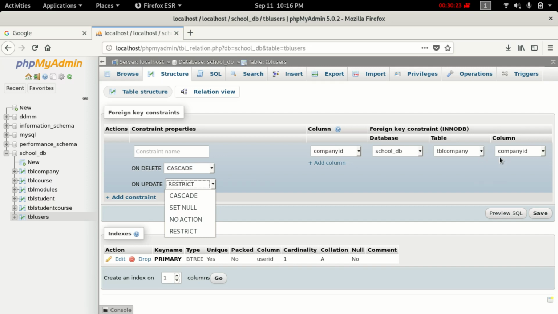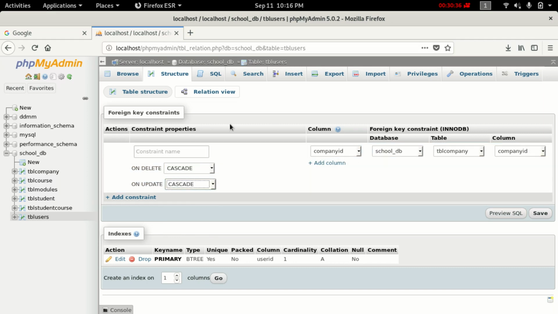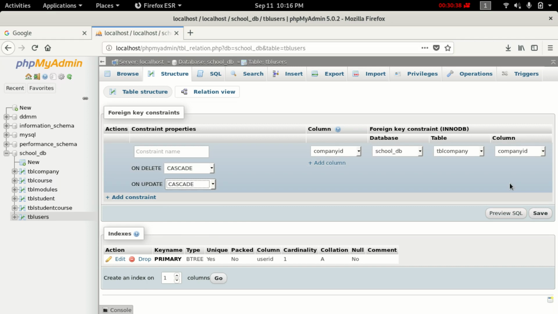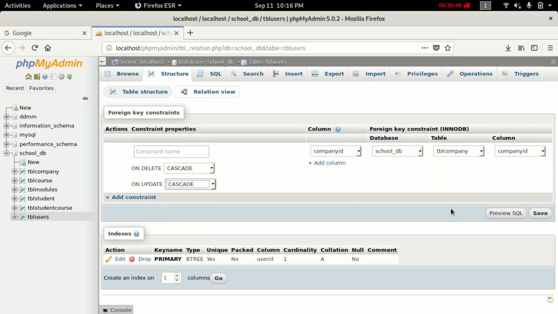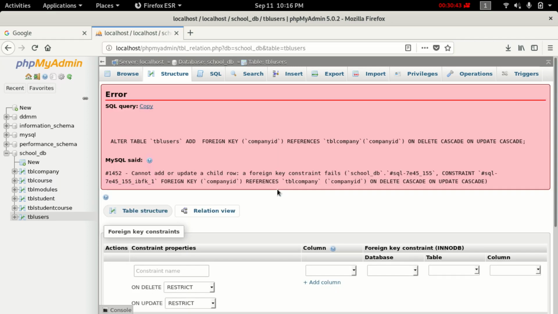If the company is deleted this side, it simply means all users are also gonna be deleted. If the ID is edited here, it's also gonna be edited that side. So save. If it works, if it didn't work, you see table users add foreign key, on update, 142 cannot be updated to a child row.